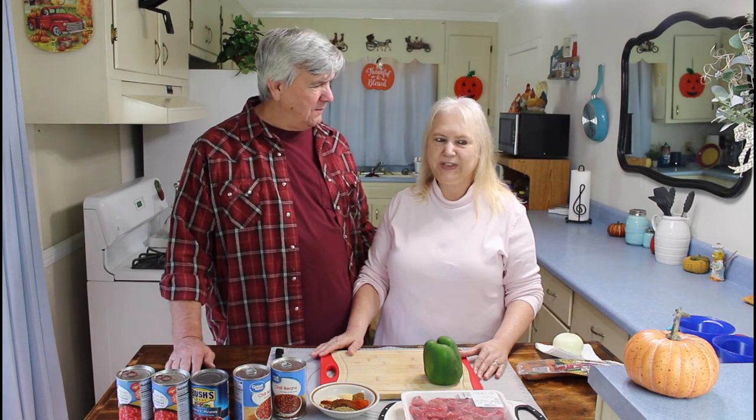The only difference, I'm going to make it a little smaller this time — it won't be quite as big. Used to when I made it, I had a big pot about this deep and we'd fill that thing up. Okay, we're going to get started here, Marie, and I'll have you some good homemade chili in just a little while.